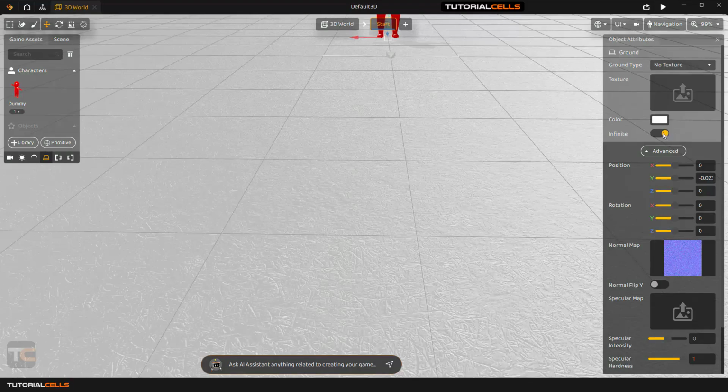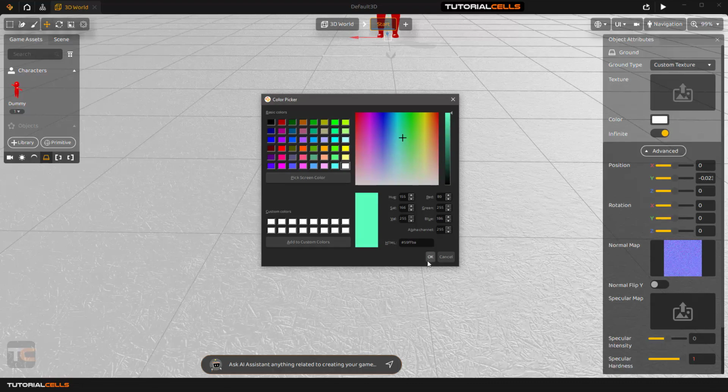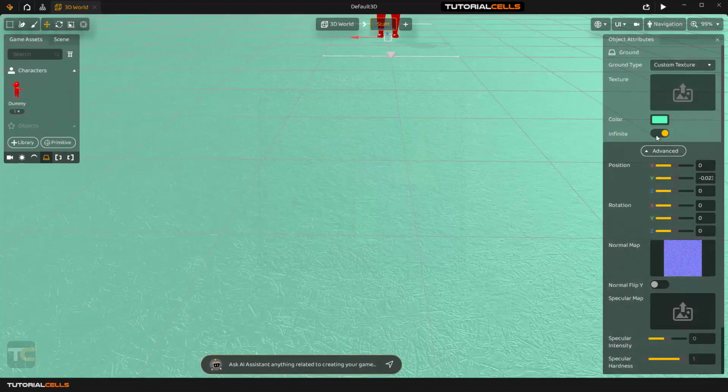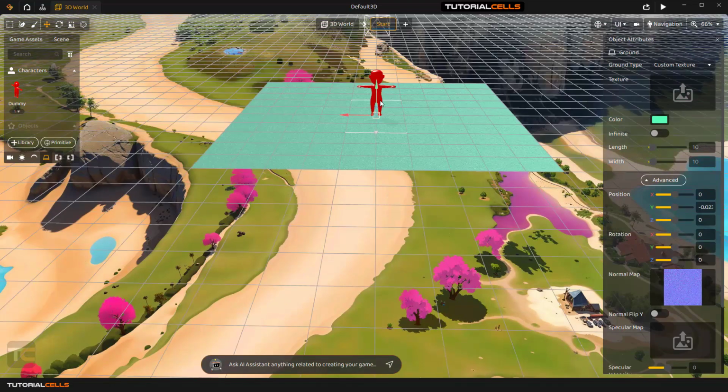No texture, it has just a bump. You can see it looks a little bit 3D because of these normal maps that fake 3D. Such as these maps are normal maps. You can flip it anywhere. Or custom texture. You can change the color at any time that you want. Turn on infinite, it just shows you a simple ground, and this environment is a skybox.